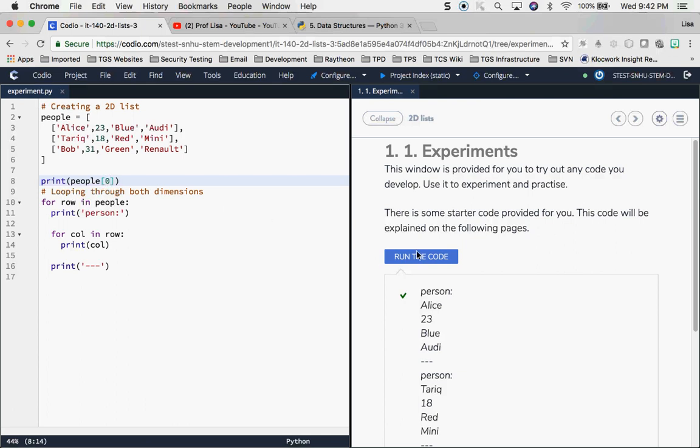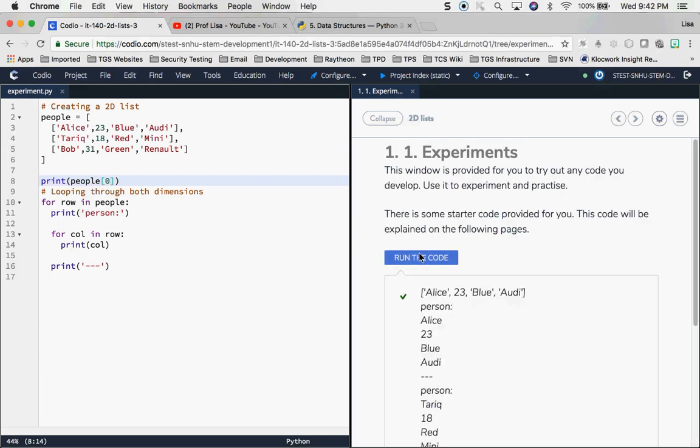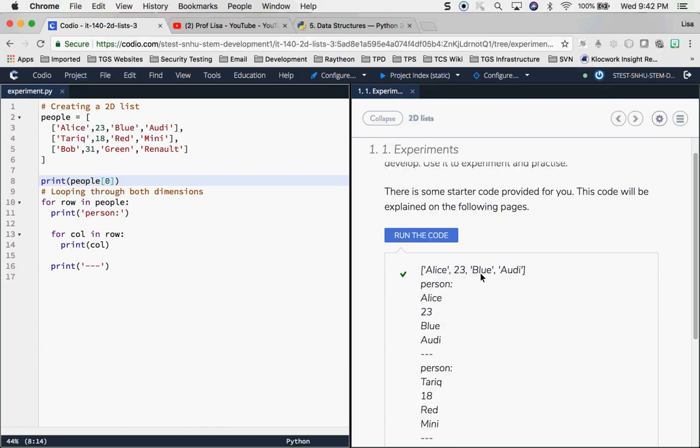So I'm going to print people 0. Well, is that what I want? No, I have Alice, 23, blue, and Audi when I just say print people 0. But I want Alice's age. Well, if I look at the list that contains Alice, I see that Alice is at element 0. Her age is at element 1.